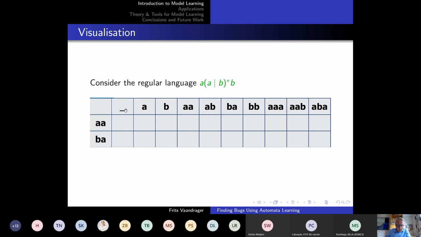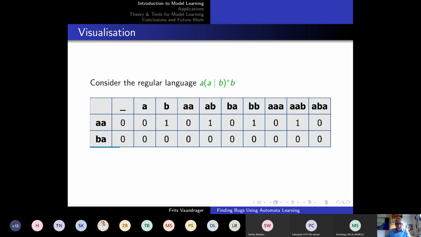There is also the empty sequence denoted by this bar, and then we start filling this table, and we write a 0 when the concatenation of the word in the row with the word in the column is not in the language. AA is not in the language because it doesn't end with a B, so we write a 0 here. But for instance, AAB is in the language, so in this entry of the matrix we write a 1, and so on.